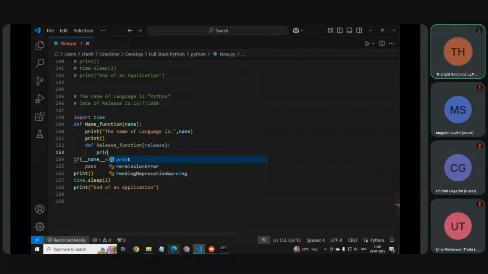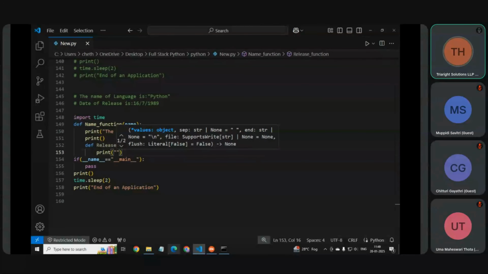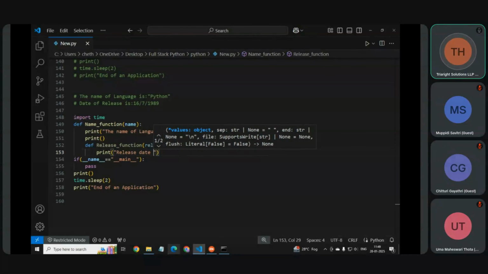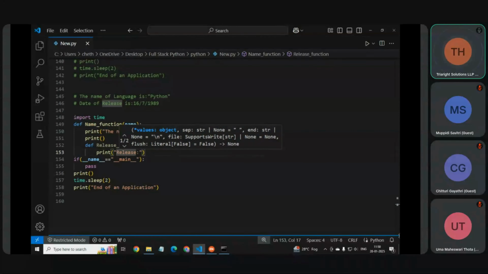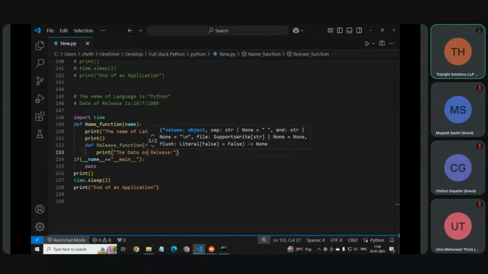Then we write print, and in that we have to write the release date is the date of release. The date of release is, like that you have to write.